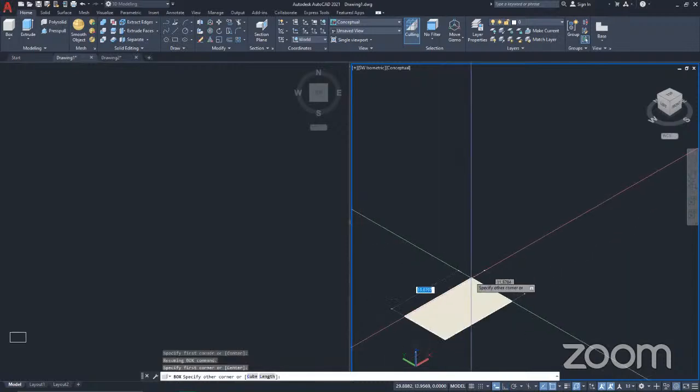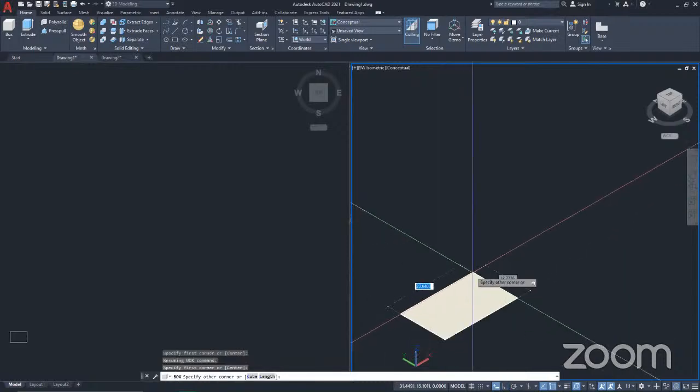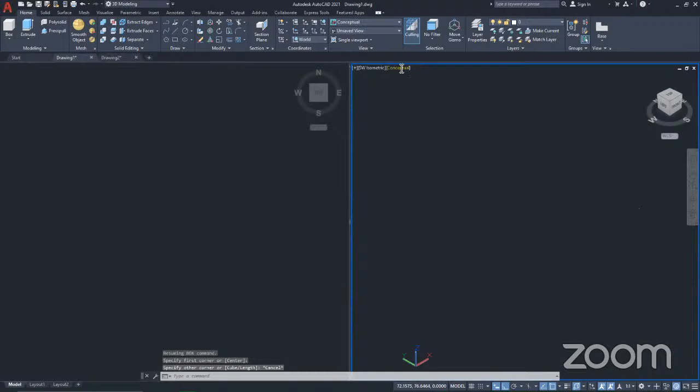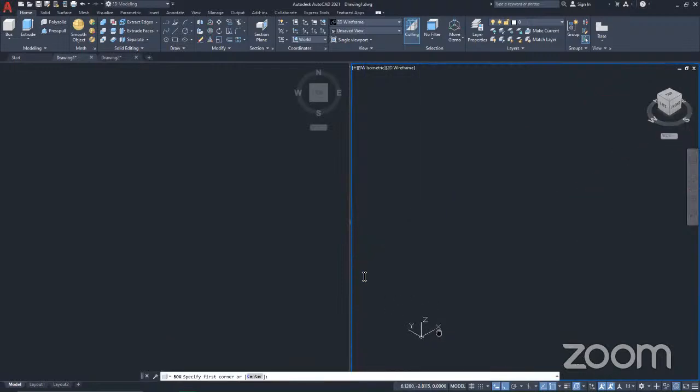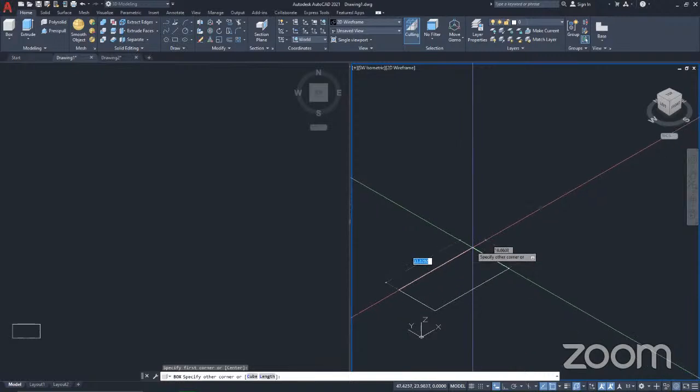Now let's go to this. I want to do something first of all. Let me change this from conceptual to 2D wireframe, and then go back to the box and click to select my first point. And then for the next point, I'm not going to use cube this time. I'm going to use length because I want to specify the length and the width of my box.